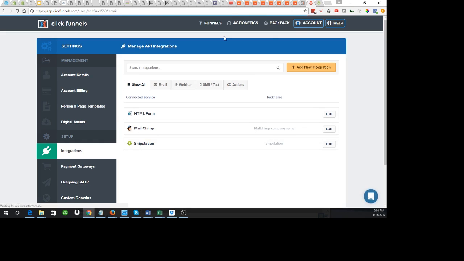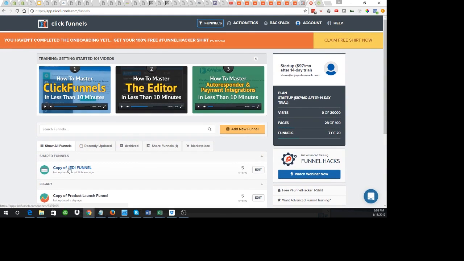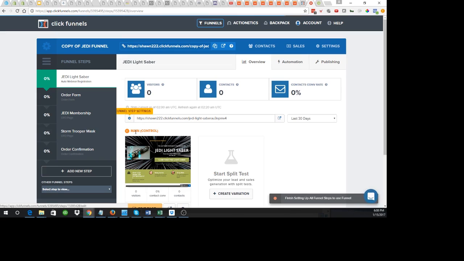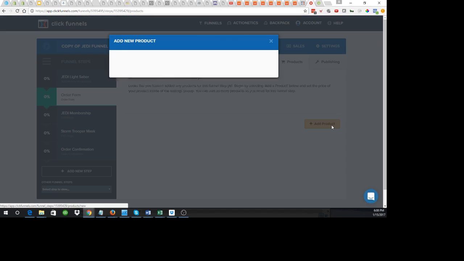Now the next thing we're going to do is go back to our funnels, and even though this funnel here has not been created, this is right now just the generic version that you would download from the course. What we're going to do is go to the order form, and then go underneath products, and add in our first product.